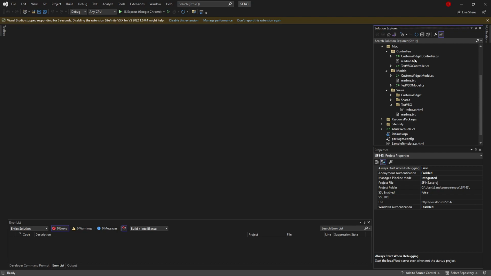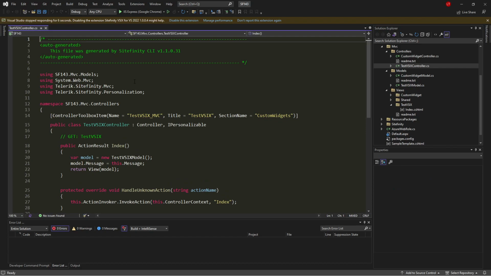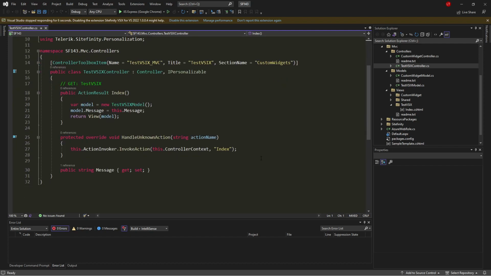Not only that, but even if you open up the controller for the test V6, for instance, you will notice all the way in here it created a class. It inherited from the correct class and the correct interface, and it created the control toolbox item for you so it can decorate and register your control as well. And it will create a hello world kind of property. We call it message as a string, just to have something in there that will work right away out of the box. So it saves you a lot of time regarding the code generation just to get you started and be productive as soon as possible.